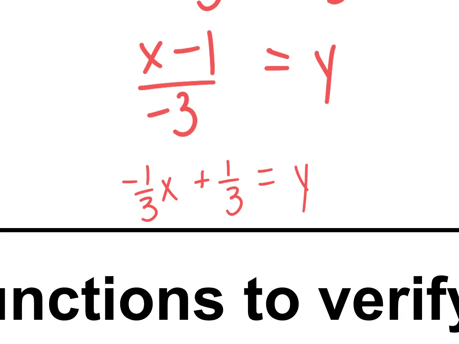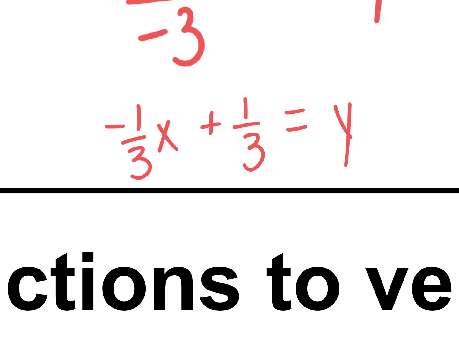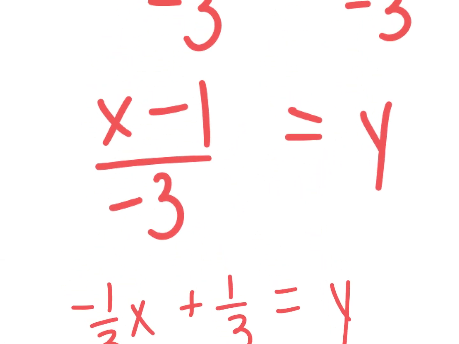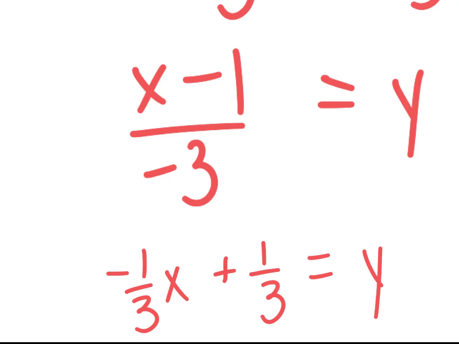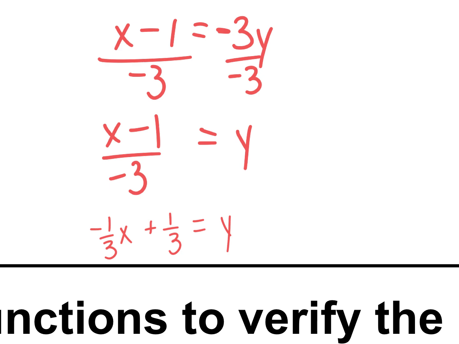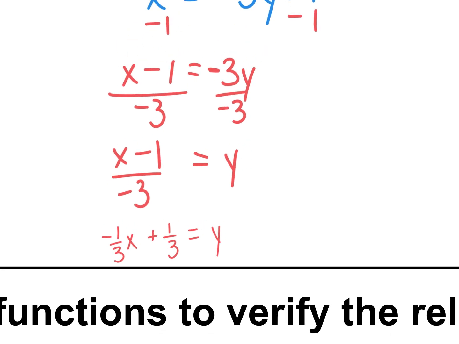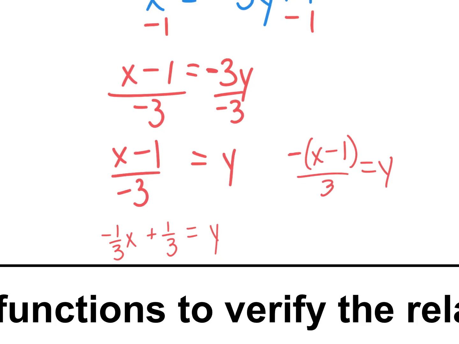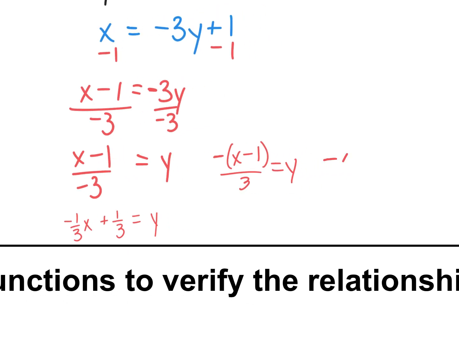And this is the way that you're typically going to see it written. And that is because if we go to graph this, this is how I'd want to see it. Because if I'm graphing a y equals mx plus b line, it's hard to do it when it's written like this. Can we all see that these are the same thing? Also, we typically don't leave a negative in the bottom, so technically if I took this negative out of the bottom, I could also write it as the negative being on top of the fraction, which would also simplify to just be -x plus 1/3. Are you with me? So lots of different ways that one could be written, but again, this is probably the winner.